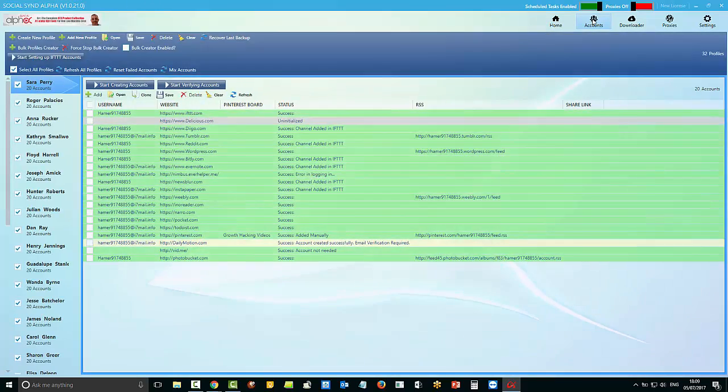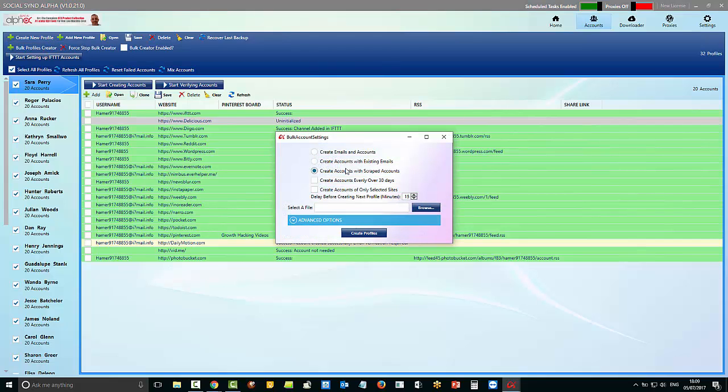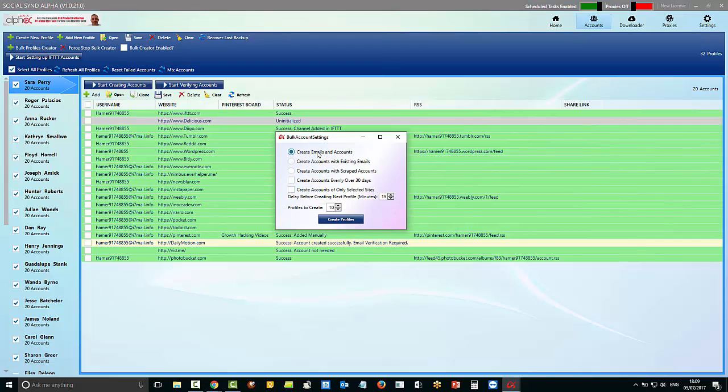Now this is a very good addition. If we want to create a whole bunch of accounts for one particular site that we might find problematic, and we're still getting some red on some particular accounts, what I suggest is to use a Gmail account, go into the bulk accounts creator here and create some accounts from that. Sometimes it's because of our server.